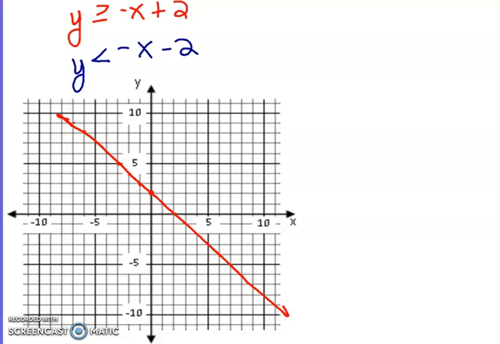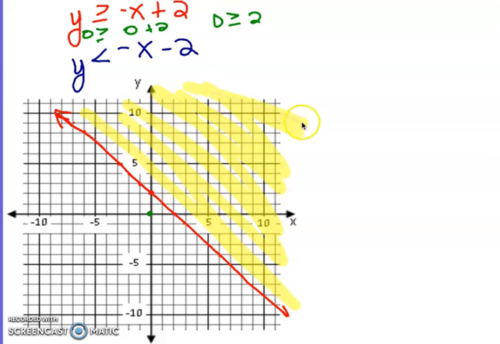And notice this says it's greater than that. So again, think of shading everything greater than that red line. Where is it going to be shaded? If you're not sure, you can always pick a point. If you want to choose 0, 0, that's fine. Put 0 in for x, 0 in for y, and see if that's a true statement. 0 is greater than 2. That's a false statement, so that side of the line does not work. So we're going to shade the other side of the line. Every point over here would work on the red inequality.